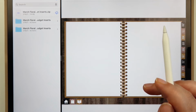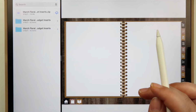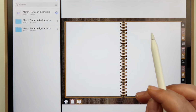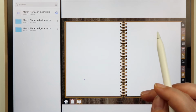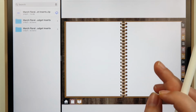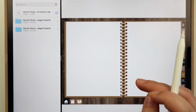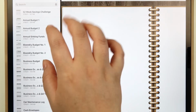So what I have a lot of people do is purchase the all-in-one life planner in my shop, because there is a money management section in that planner, and they'll buy the inserts and use the white background, because you get both. They'll use the white background inserts to cover up existing pages and customize it to make it their own. So you can very easily do that if you would like to have your budget planner in the same book as all of your other stuff, but you want that extra customization. You can definitely do that way. So I am going to pull up my transparent inserts.